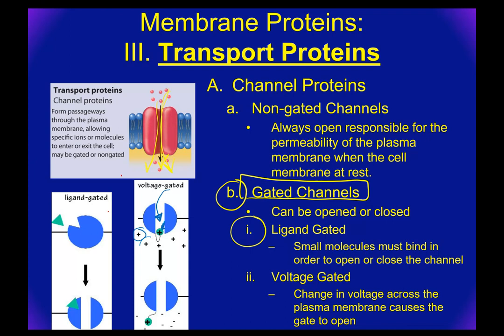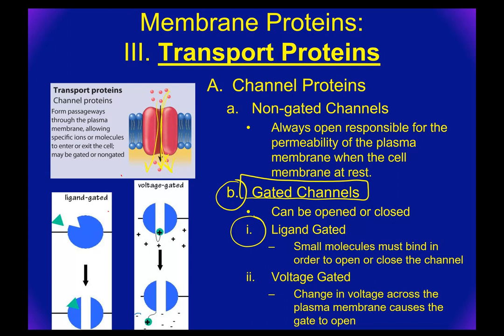Look inside the cell here. What are the charges? They're all positive, right? So if they're the same, they don't attract very well when it comes to the negative positive thing. So what do? Well, if I'm the ball here and the inside of my cell is the same charge as I am, I'm going to shove myself into this channel to get away from all of these charges that are the same as me, effectively making me a door. Or if you want, you can call it a cork. Okay? If you've got a cork at the top of a bottle, is it going to spill? No. So having that ball and chain in place like that basically is the gate. It closes the door. Nothing can get past this guy. So it's a closed gate.